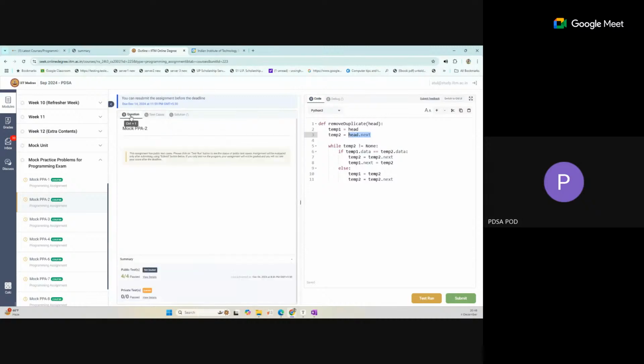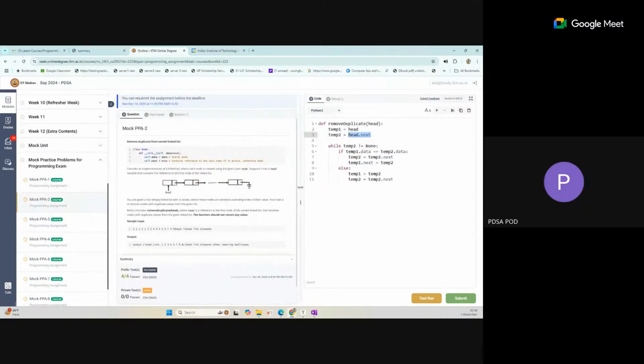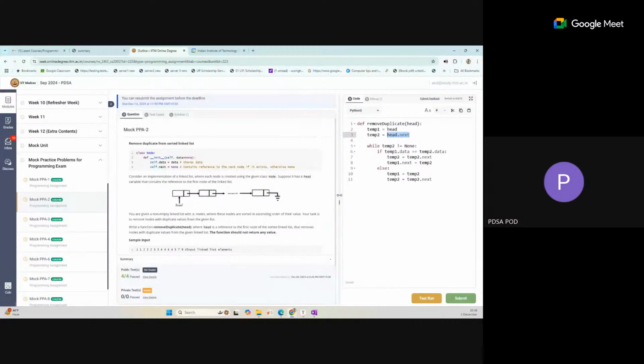In that case, we have to check the question statement. It is mentioned that you are given a non-empty linked list. If it is not given, you can validate this. You can simply check first whether head is equal to None or not. If head is not equal to None, then do this task.